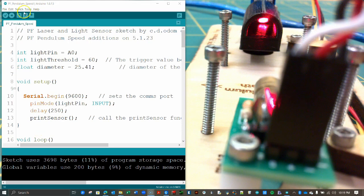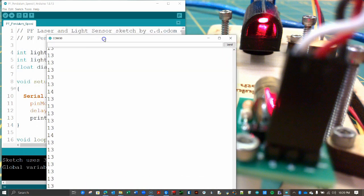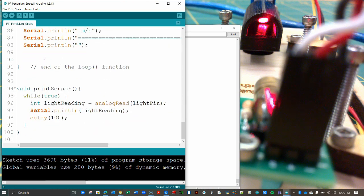Open the serial monitor like so. And note the light sensor data streaming up the window. If the data is too fast to read, return to the code window and scroll down to the print sensor function at the bottom of the sketch. Mine is here on line 94.